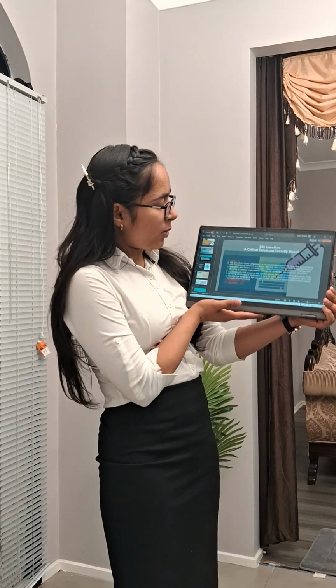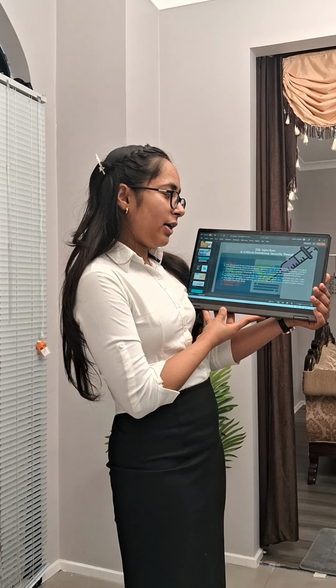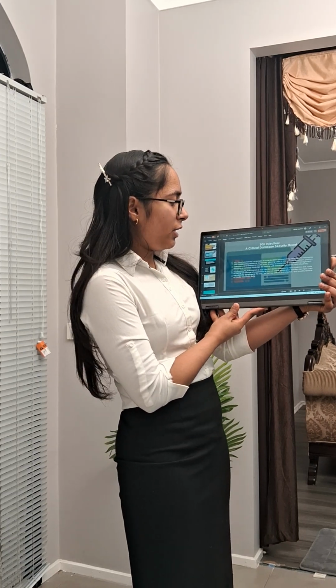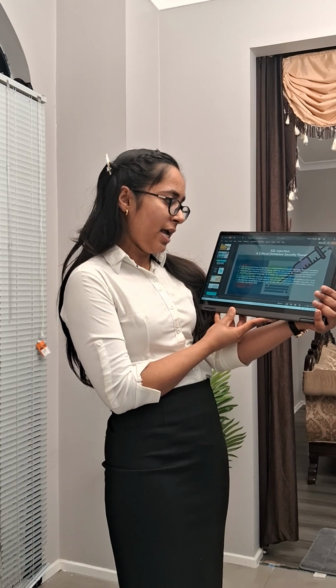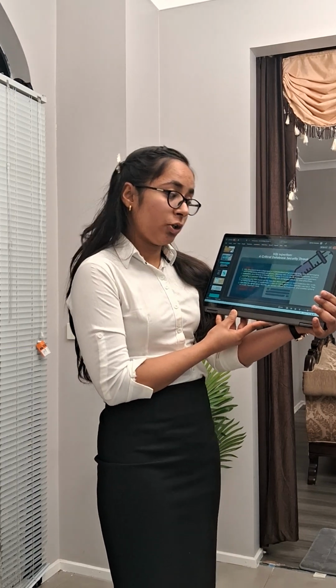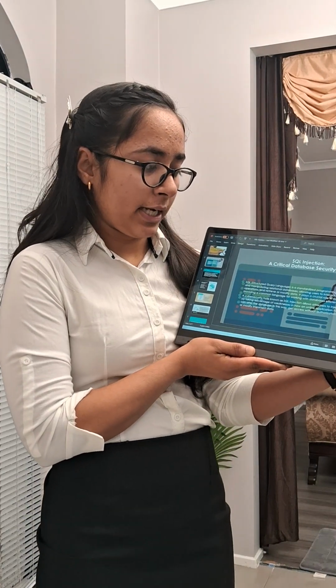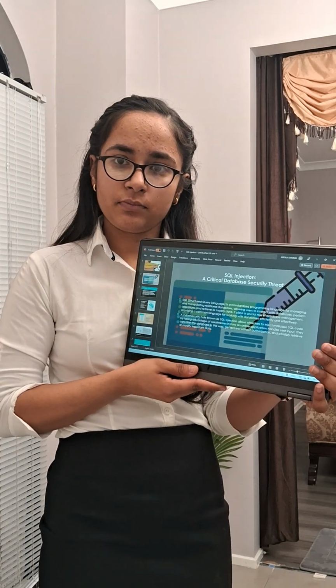So firstly, what is SQL? SQL, Structured Query Language, is a standardized programming language for managing and manipulating relational databases, allowing users to interact with databases, perform operations, and retrieve or modify data. It plays a crucial role in database management, providing a common language for working with databases efficiently and effectively.